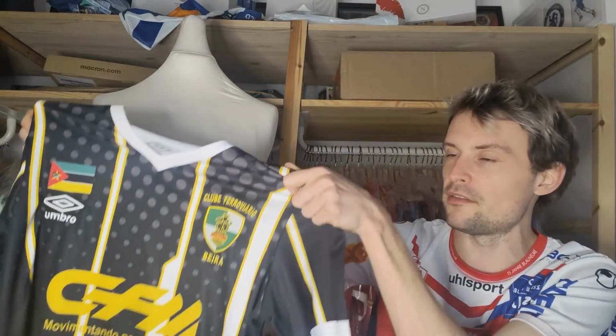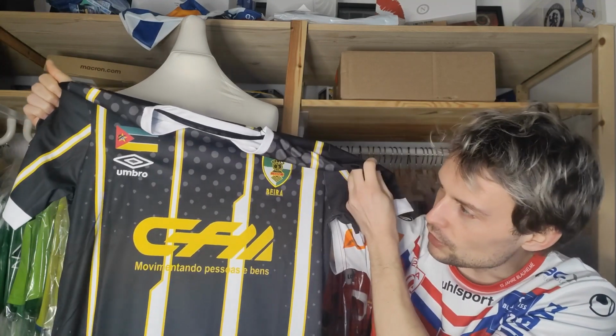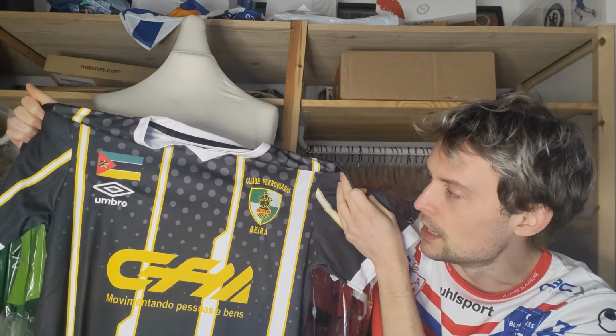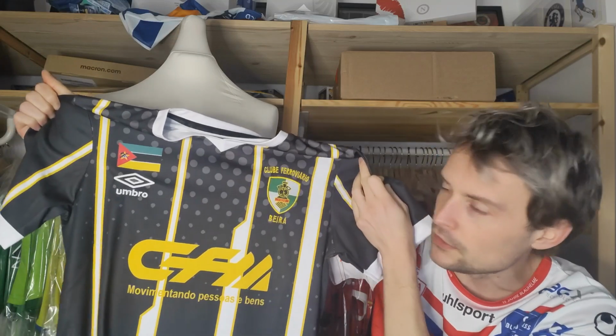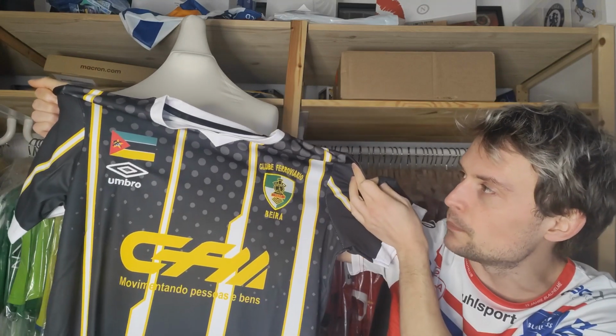So we have the tag, which is the most important one to have the tag on out of the 3. And there we go. So that is the shirt. So we've got a little bit of continuation of the colour scheme. We just don't have the club crest. It's only on the back. You have these sort of spots at the top there, but you have some vertical stripes.